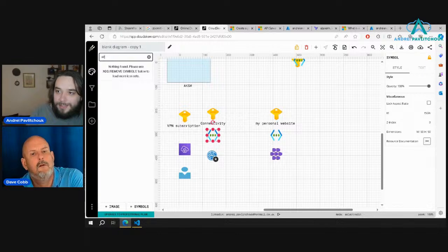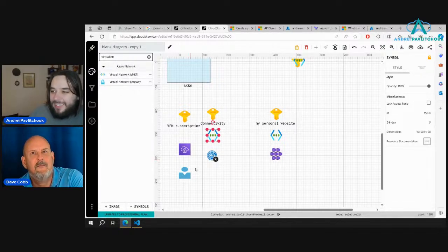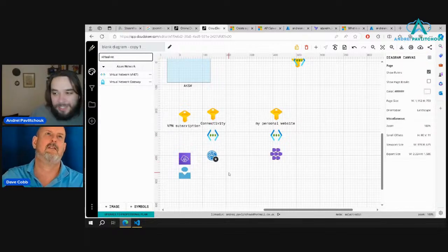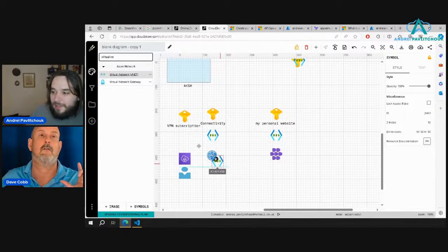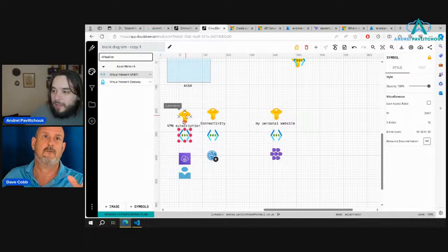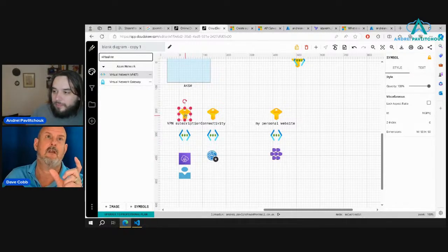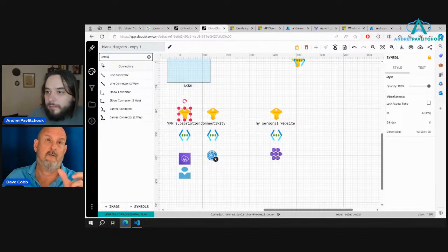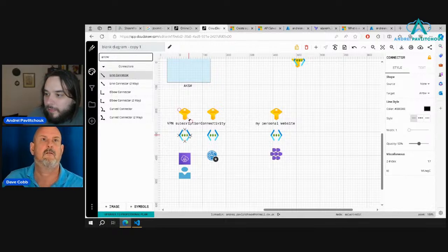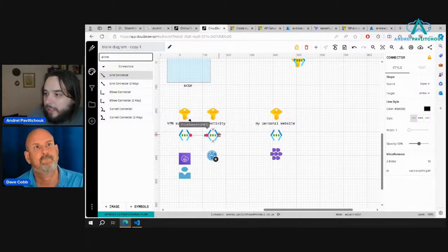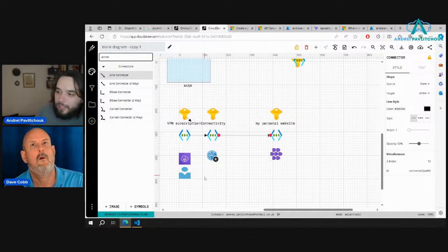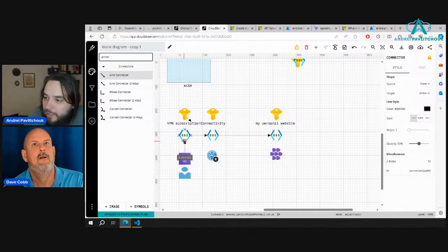See how complicated this can go straight away, just for a simple thing like that. Yeah, the security makes it complicated. Basically you need a subnet that you're connecting into, a VNet that's dedicated to the virtual network gateway. So you're VPNing into that, and you're setting up a peer between one of the subnets there, or the VNet there, and the personal website VNet where the cluster is running. Exactly. So I'm just going to try and get some line connectors going here as well. I have a line connector here, and I have a line connector here.